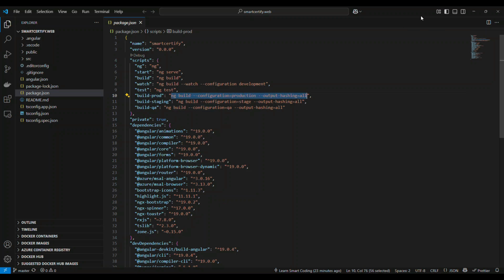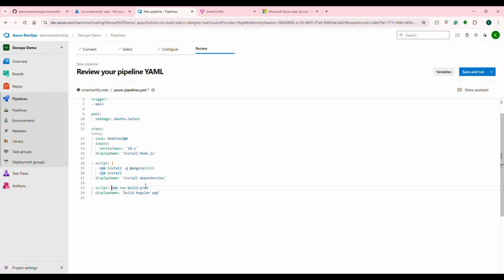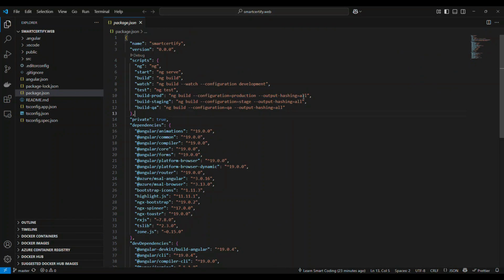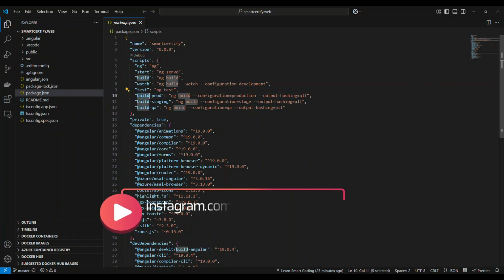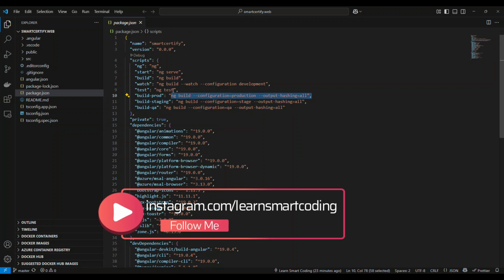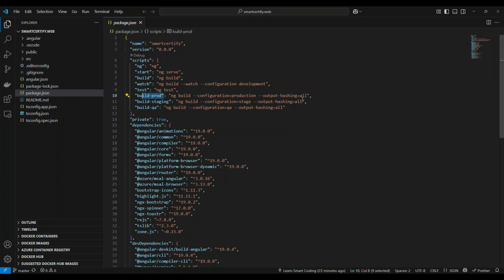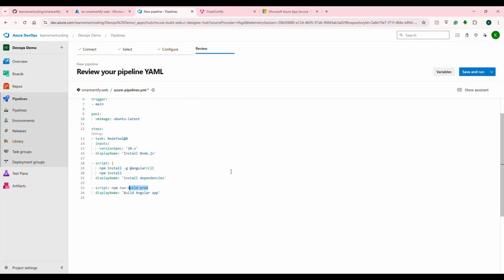I can also say it directly like this. This is equivalent. The only reason why we name it like this is that the pipeline doesn't need to change. In case we want to change this to something else, we don't need to change the pipeline. That's why we don't copy paste this, rather we give a name. So tomorrow if you change this, the pipeline will not get affected. It will still pick this up and execute whatever is there in the code at that point in time. Similarly, when build pipelines are set up for different environments, they will use different commands for building the application based on each environment.